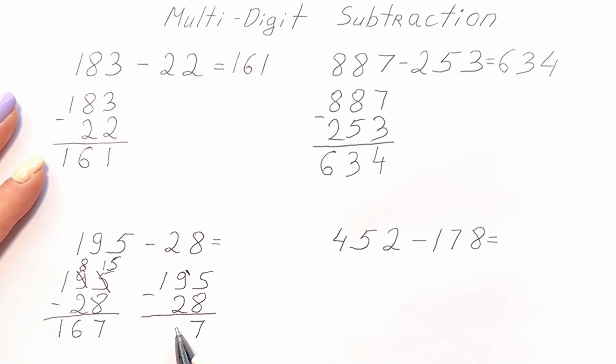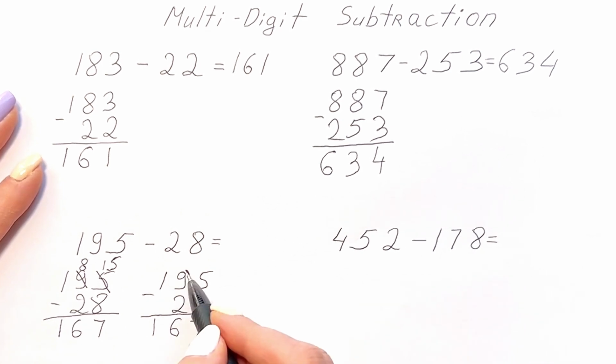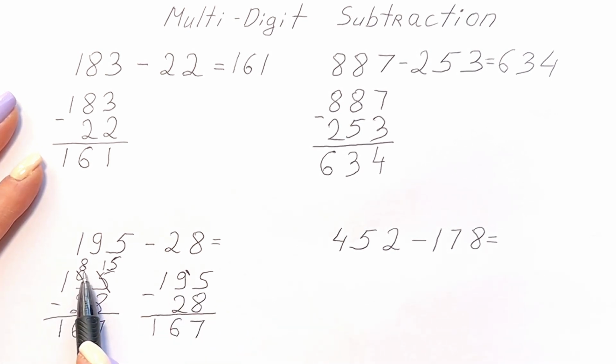So let's subtract the tens place. Because there is a borrowing sign on the top of the 9, it's 1 digit less. So 8 minus 2 is 6, and I'll bring down the 1. Let's review what we did here. So 5 minus 8, I can't do that. I'm going to regroup. I'm going to borrow from the tens place. I'm just putting a borrowing sign on the top of the 9 instead of crossing out and putting 8, which is going to be cleaner. And I know that this becomes 15.